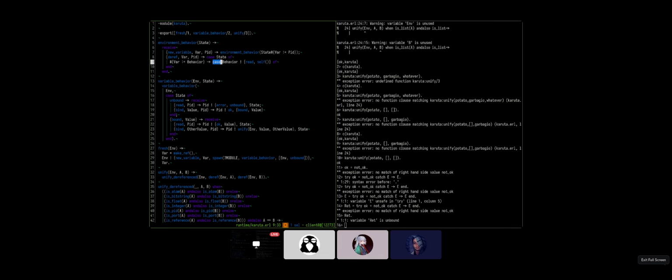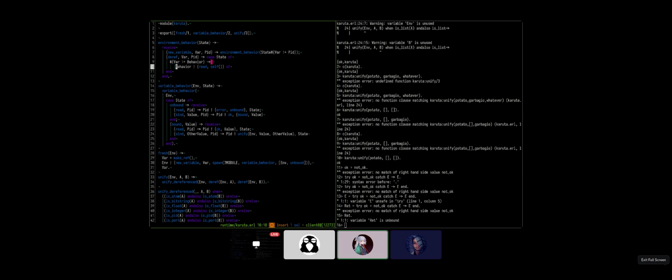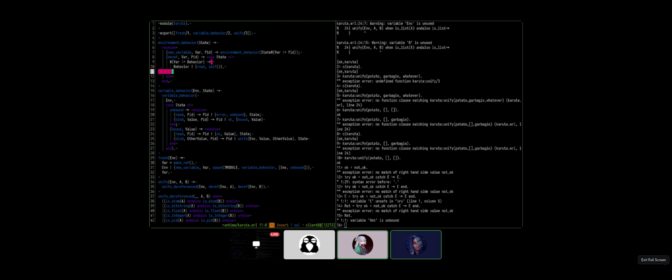Okay, so, even with Erlang, we can't fix this thing because this is using receives in the middle of the thing. Then receive.